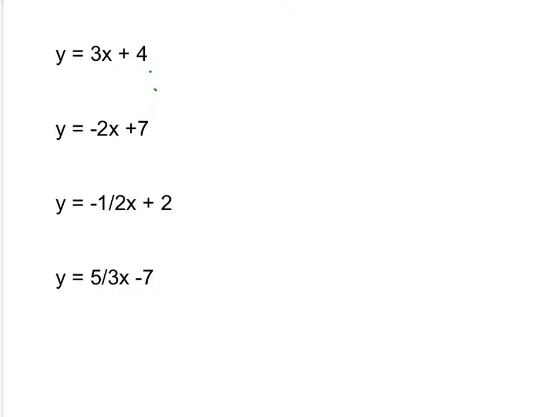So on the first part of your worksheet today, you just need to talk about what the slope would be of any line that's perpendicular to that one. So for example, if you have an equation y equals 3x plus 4, the slope of any line that's perpendicular to that one would be -1/3. This one was positive, so it becomes negative. 3 is really 3 over 1, so it becomes 1/3.